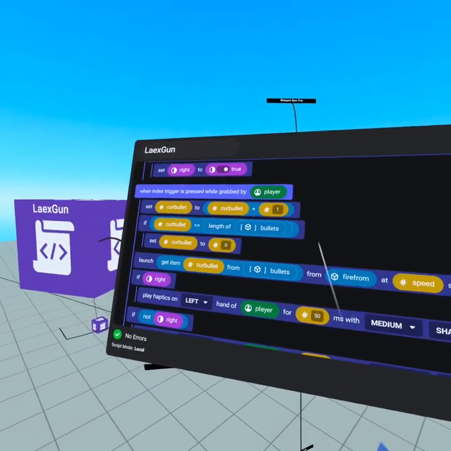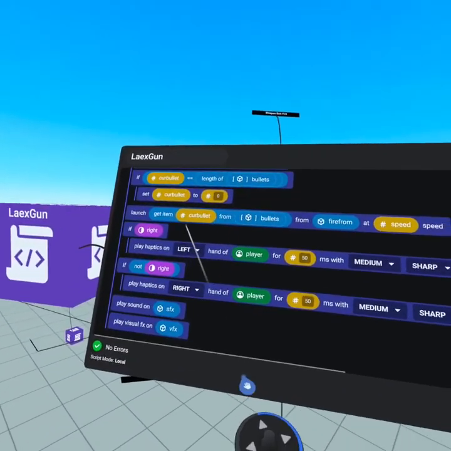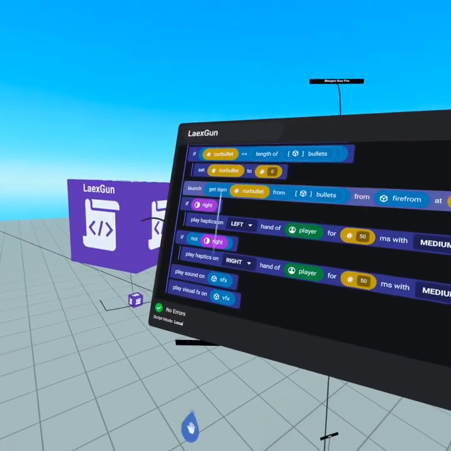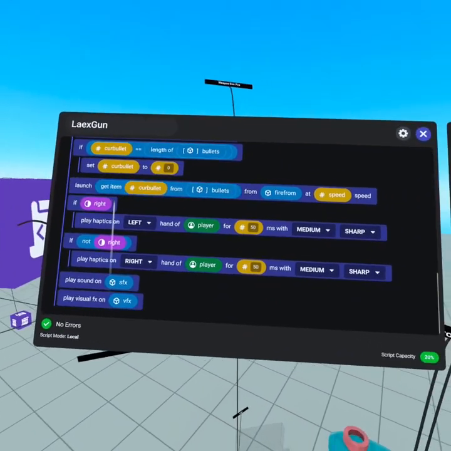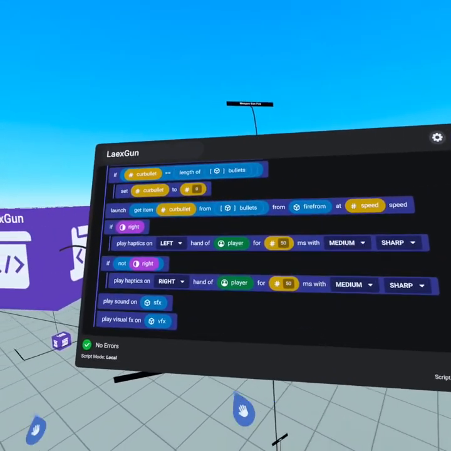And then when the player pressed the index trigger to fire the gun, we cycled through the bullet list, and we launched that current bullet at a fire speed. Now this is all really awesome, but the question you have to ask is, okay, now we've launched that bullet and it's going to go off and fire, but where is it going to hit?